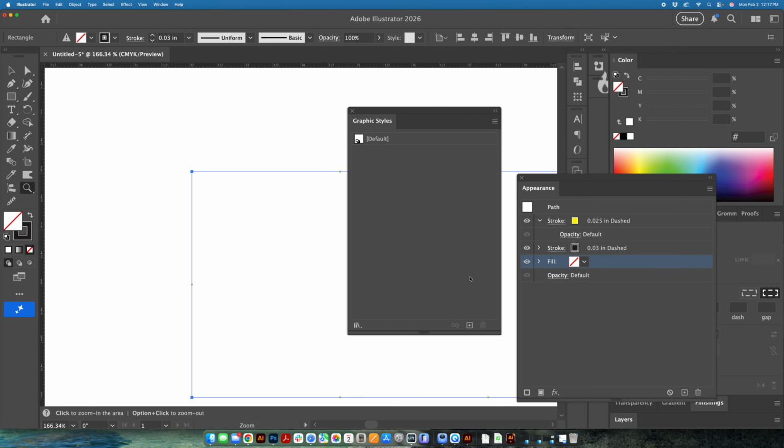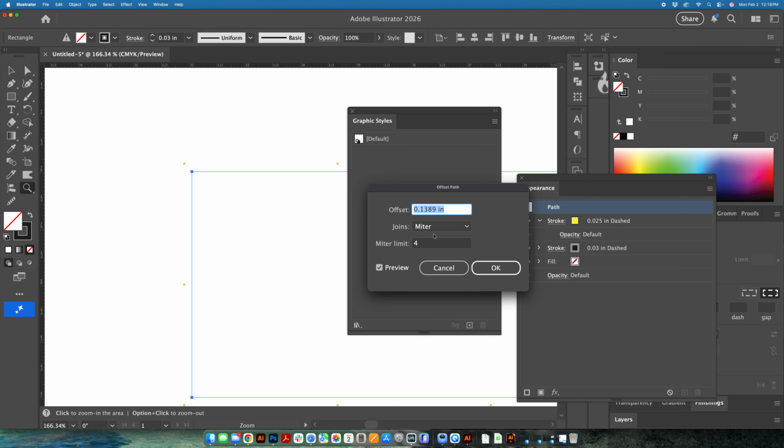And now we're going to offset the path. That way, whenever we have these grommets, your line will be offset to go inside the line that you make. So you'll click Add New Effect, Path, Offset Path. And then we're going to offset this 0.1 inches because you're going to make your grommet go in 1 inch from the edge of your selection. And then you click OK.